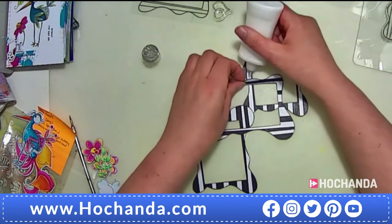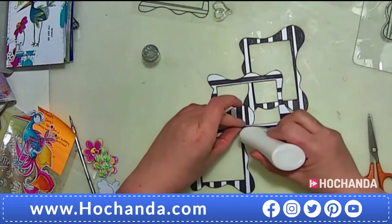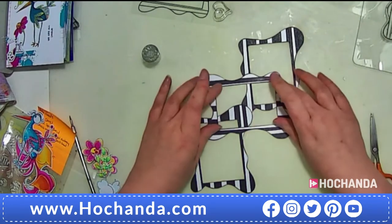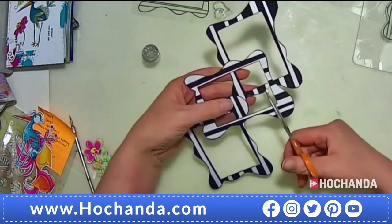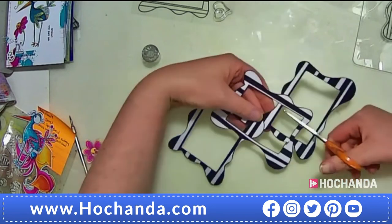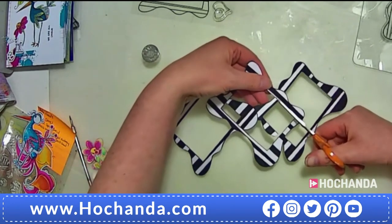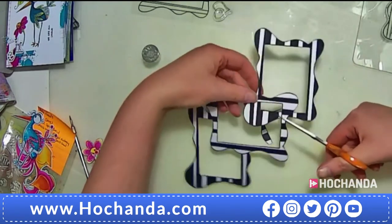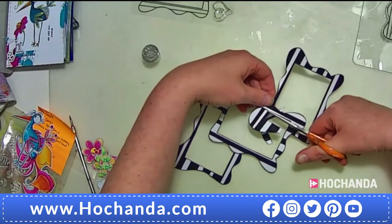If you have a look at the frame in the middle — what you've made and created there is four little areas that you could doodle into. The world's your oyster. I'm sticking to three, but you could extend this much further. I just want it to fit on my journal page, so I'm going to snip out those middle bits. You could keep those and use them for other projects. I don't throw anything away — it's absolutely ridiculous what I can make a card out of.